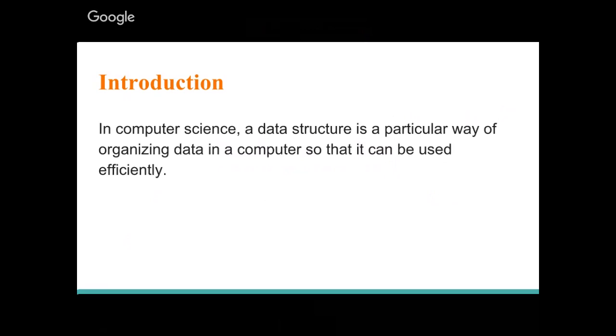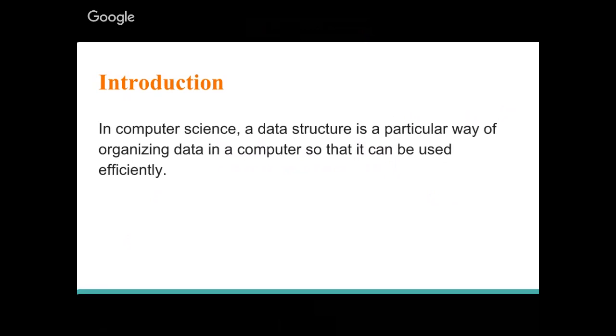Very well said, but there are a few keywords in this. Number one, you are organizing your data, so there has to be some data with you that you need to organize in a particular format to access it properly.